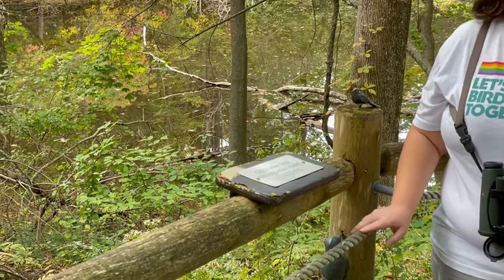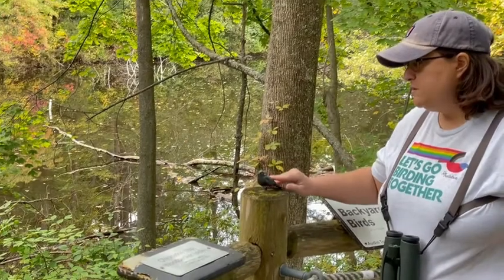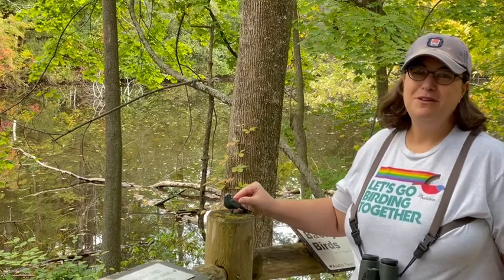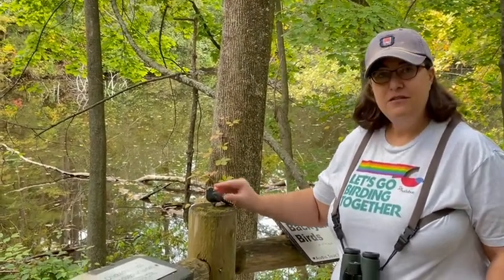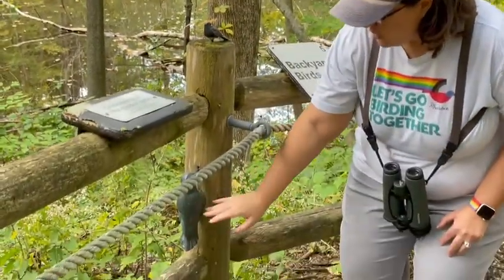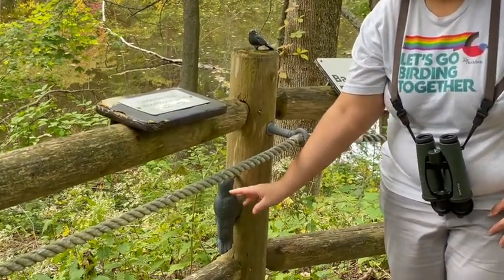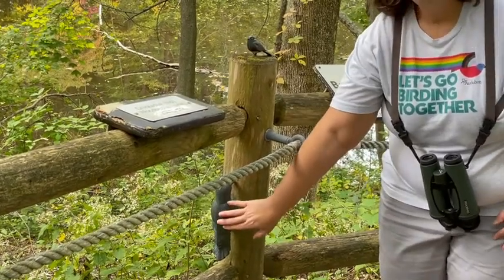The other features that I wanted to show you that I really enjoy are these birds here. This one is a chickadee — there are definitely chickadees around, you might be able to hear them on the video. It's tactile and gives that sensory experience. Below that is also a woodpecker, and right before filming this video we just had two yellow-bellied sapsuckers on the trail, so there are definitely woodpeckers around.